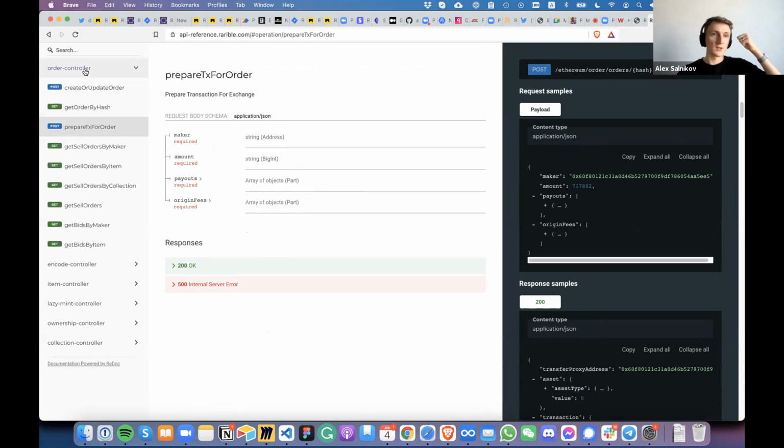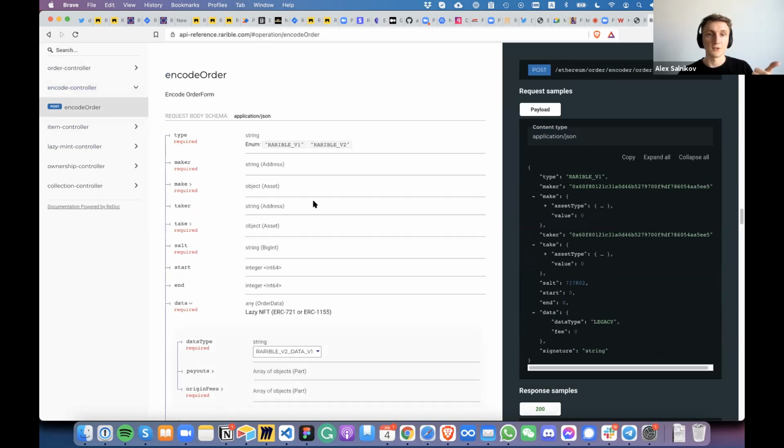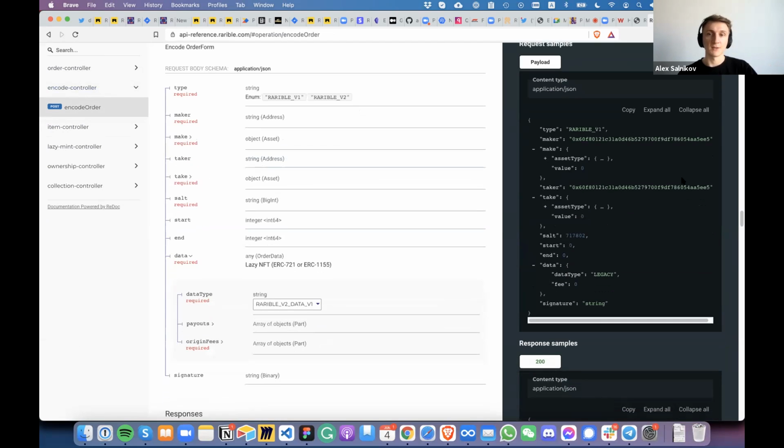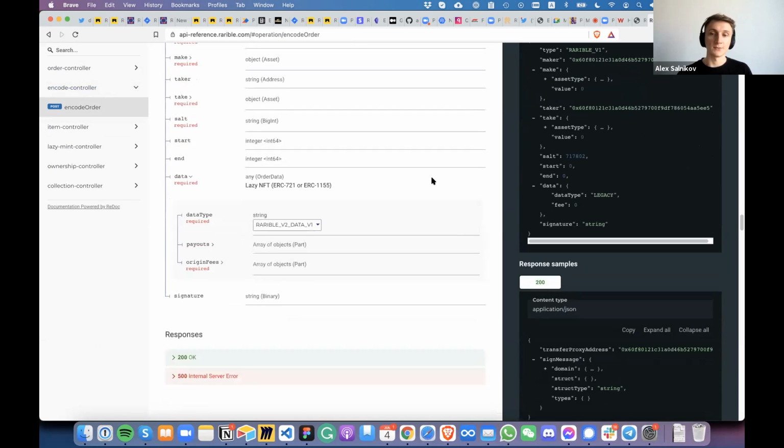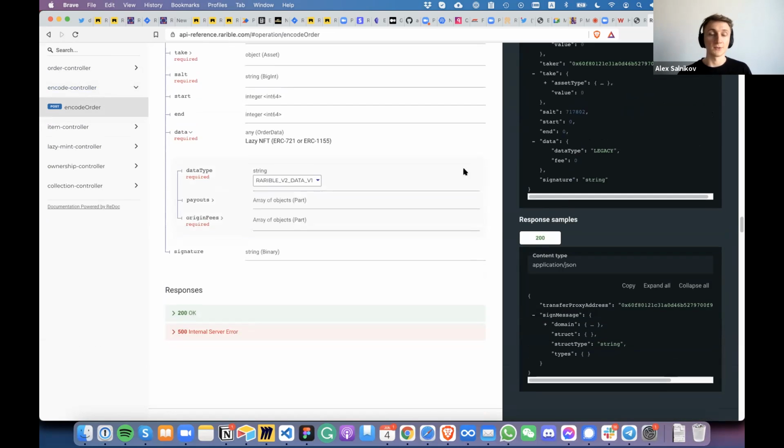To create a sell order, you probably used one of the controllers. We have the encode controller that you could use, right? This is a very nice controller. You can submit type, maker, taker, take, all the salt, data, and signature, and that returns you the order to be signed. It encodes this data field, right? And you take that to the front end and you sign it. I don't know if you use that or not.